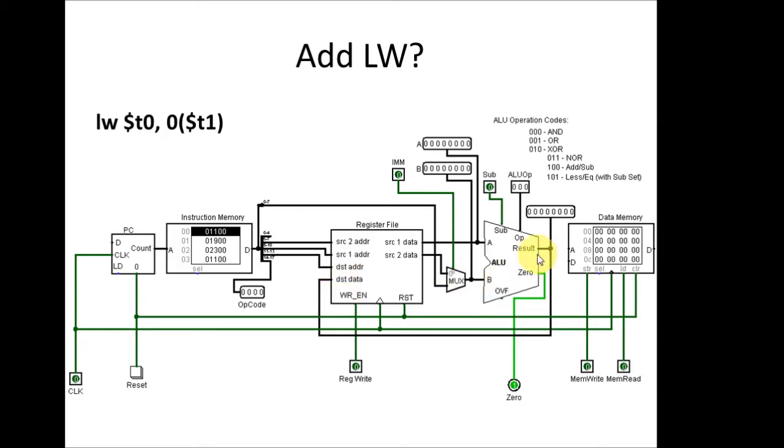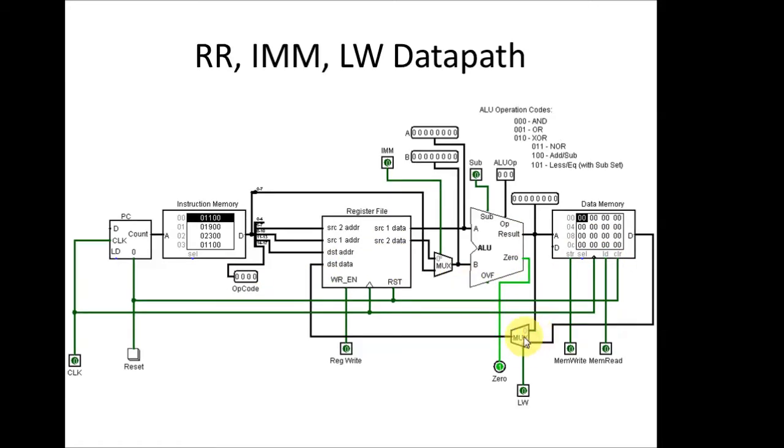Now, destination data is already being driven by the result. Right now, the result is an address, not data. So we need to be able to switch out that address and be able to write that in there. So we put another MUX on this line, just like this, that allows us to control where the source of the data is, whether it's from data memory or whether it's from the ALU. And we call this our load word bit, control bit. So when we're executing a load word, we need to set the immediate and the load word signals in order to properly execute this.